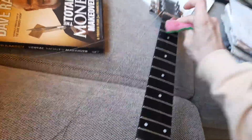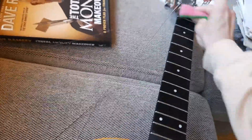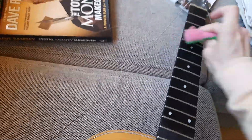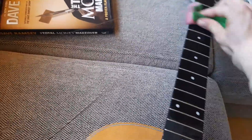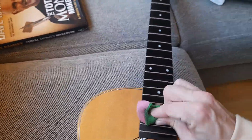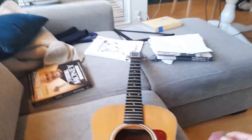Anyway, when you take off the strings, in any case, if you have the time, just take a sponge and clean the neck at the same time. Just use some water — you don't need oil. I could probably tell you that you need some Dunlop oil and they'd maybe pay me some money, but no, you just need water in my opinion. Happy cleaning!